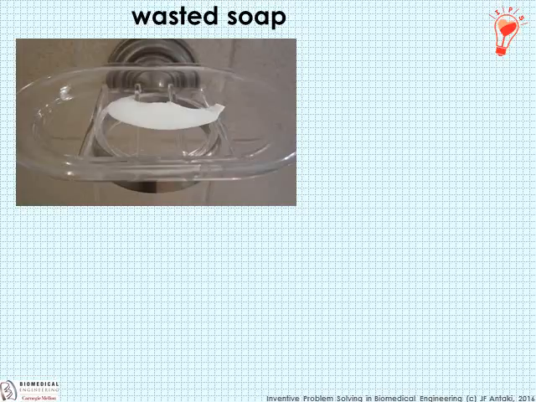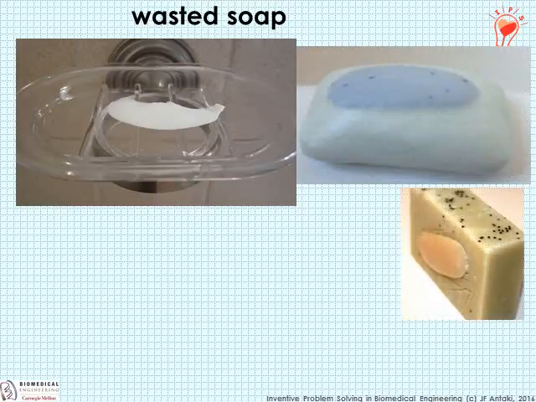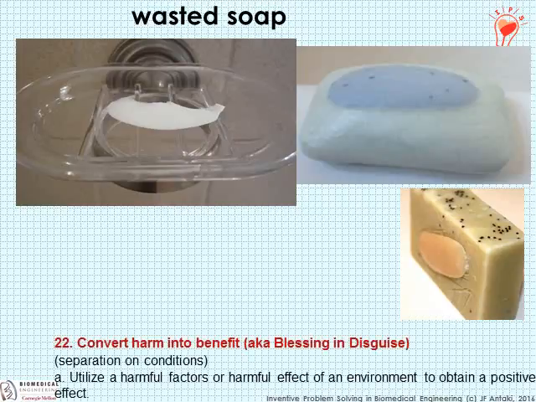Here's another first world problem, I apologize, but it's a good one. It's about these little slivers of soap that wind up in your soap dish. What do you do with them? You could throw them away, but it's kind of wasteful, and to use them the way they are is almost impossible. How about combining that little sliver of soap with a full bar of soap, so that it can actually be used? I like this example because it's a perfect case of converting harm into a benefit. I cut and paste directly from the manual so you can see 22B. Remove a harmful factor by adding it with another harmful factor.